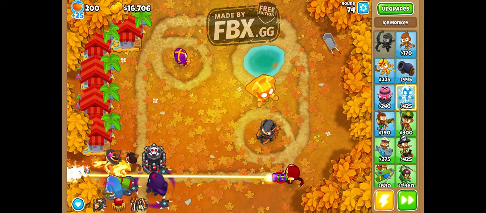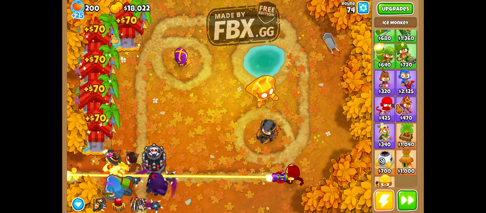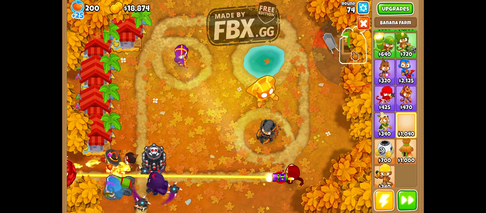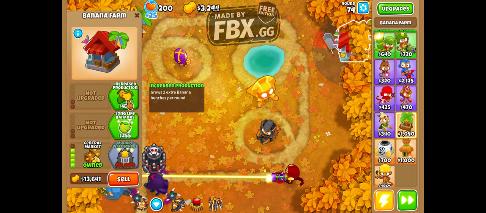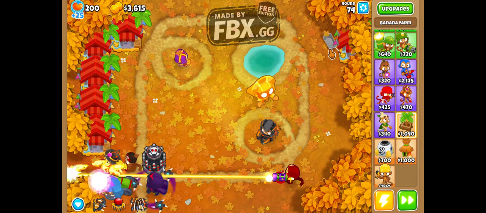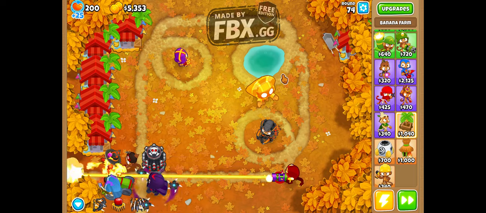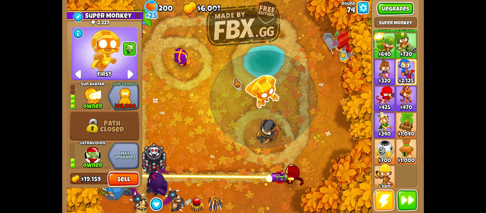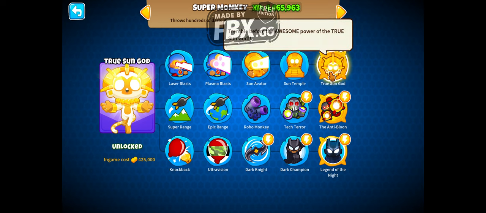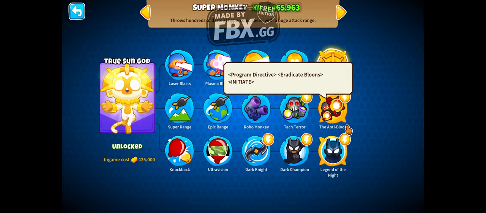Okay. I actually don't know what to buy. I mean, I guess I can get another banana farm if I pop it up there. Okay. Now I am making a bit more money. Sure. I mean, how are we gonna get $85,000? And then $425,000, you can see it down here, for the true sun god.